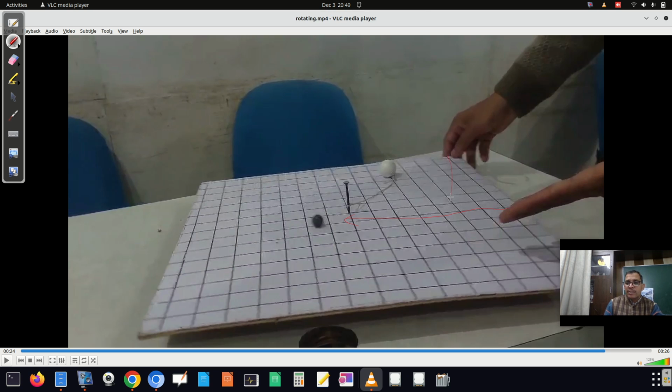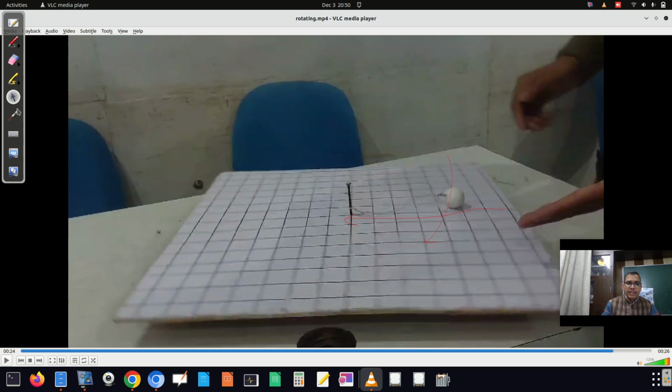But when I started rotating it in this way, it is a moving ball. It is moving with a certain velocity and enters a frame of reference, and that frame of reference is moving. Then what will happen? Let us have a look. See what I did. It is rotating like this and it will go like this. So the curvature in the path of the ball is known as Coriolis force.